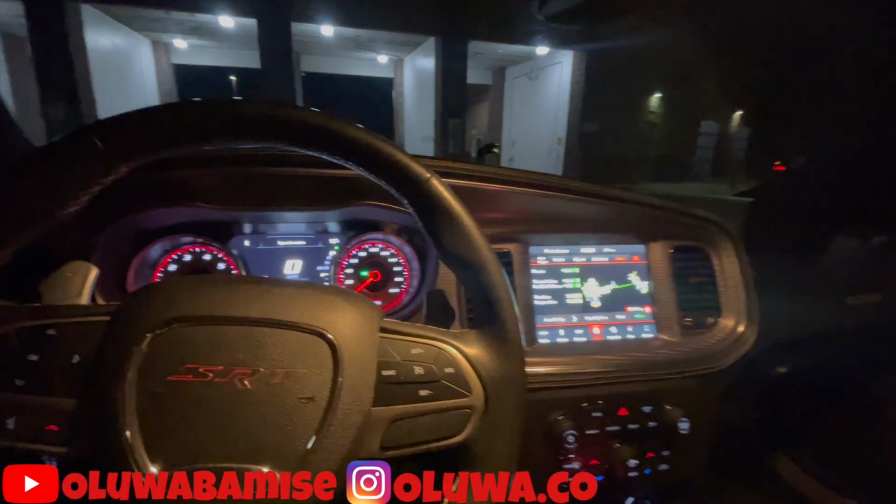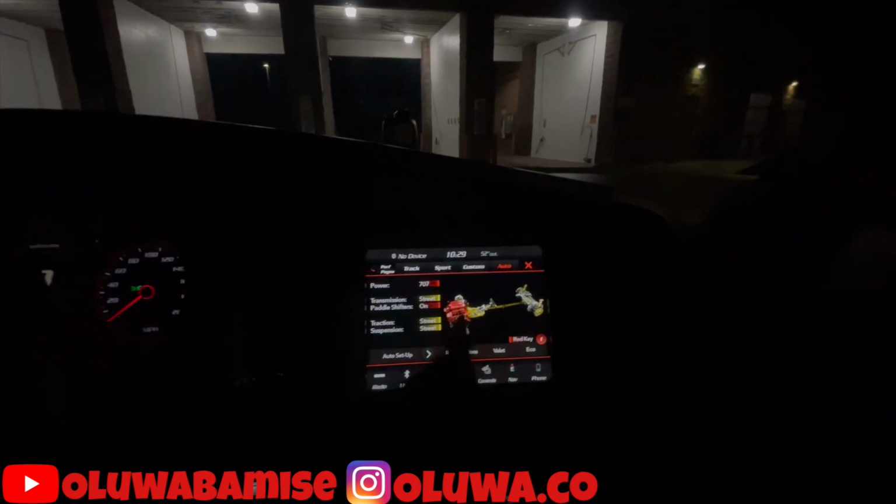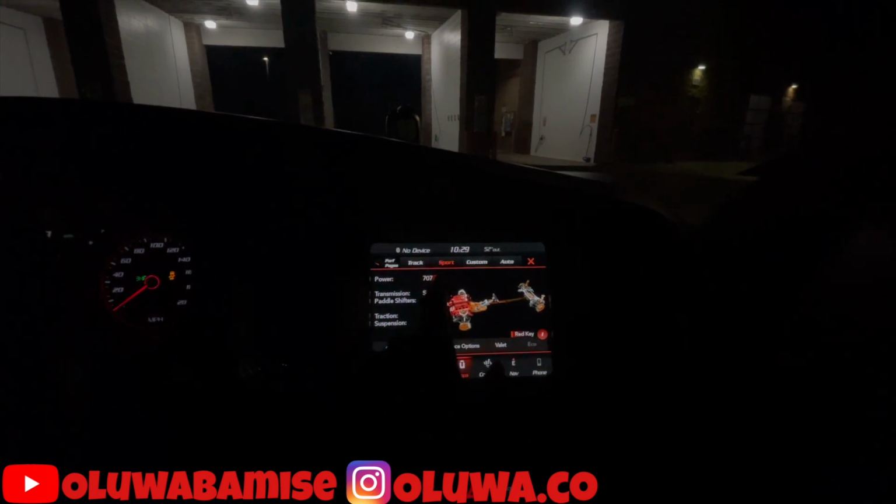Should I leave the light on? There we go. Take it out of eco mode. Let me play with it. You know what? Let's play with it. I've never driven track before. Let's try track. I'm gonna prop the window just halfway. Both windows. Now I'm gonna lift that one up. That's the side the light is on.